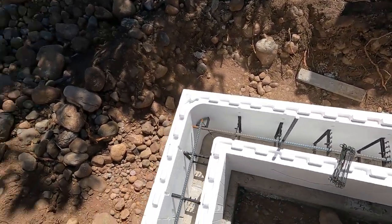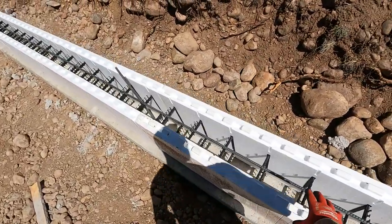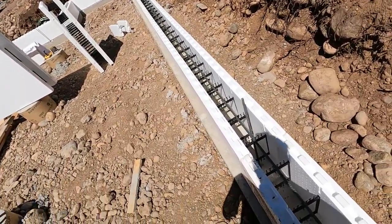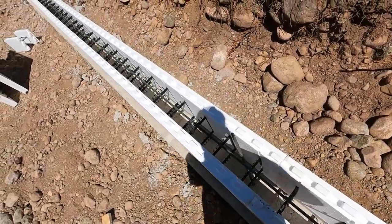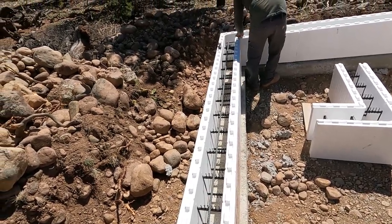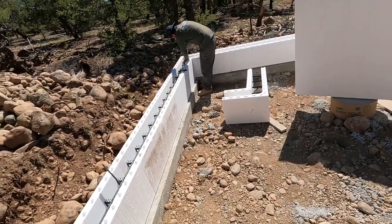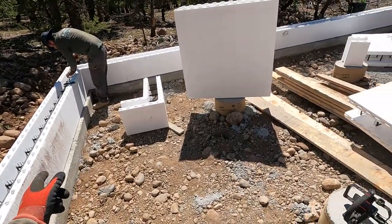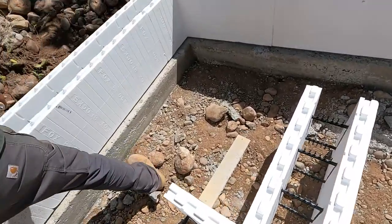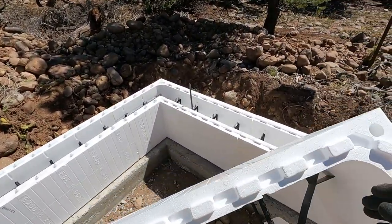Yeah, so with these wire ties, pretty simple. I'm just doing it at the edge right here, like on the edge. Just tie these little plastic pieces in there to the rebar. Get the vertical rebar, tie that together, and it makes it all pretty strong. And this is 6-inch wide ICF, so we don't need a lot of rebar in there. We have nice thick footers in there, and it's all built on real nice solid ground, so not too worried about this stuff moving or cracking or anything like that.